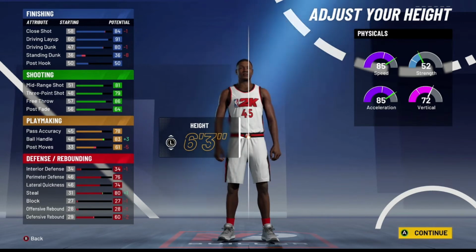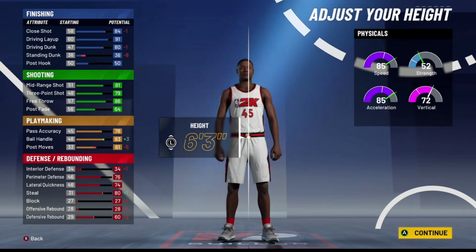So that's good. The driving dunk, to get your contact dunks, you need to have an 84 and an 85 for the elite. And then your three ball is close to an 80. It'll be an 80 once we get there, so that's fine. 6'3" is the best height.